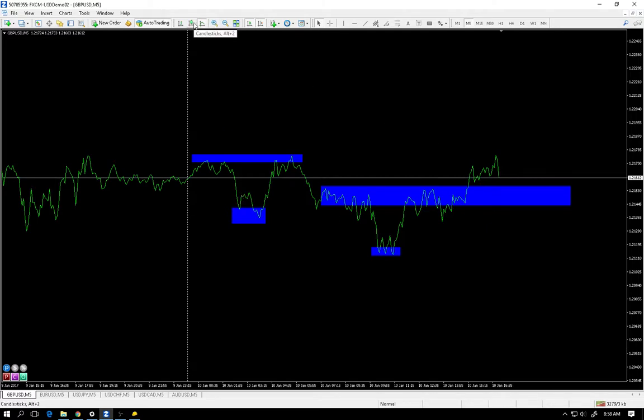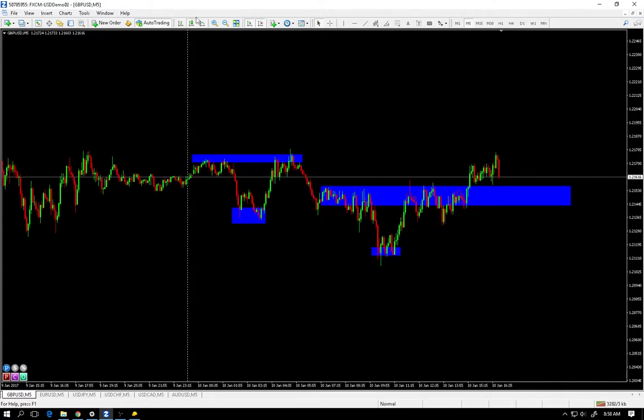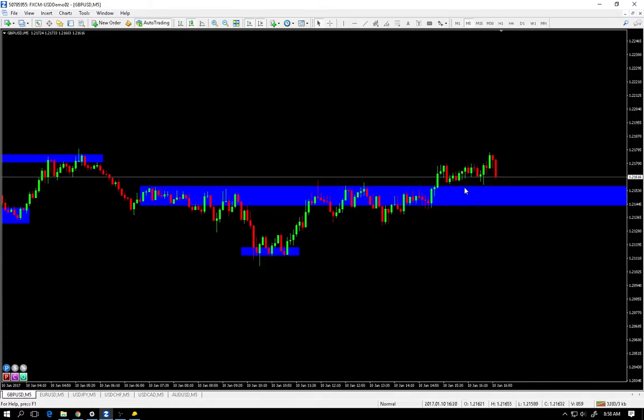Let's go back to, remember, we can do Alt 1, Alt 2 is candles, Alt 3 is line. So Alt 2 it, and let's zoom in and see what happened here. Here was our little range, candle closed above it. We could potentially then look for what? A buy upwards. If there was no confluence to the right, this could have been a potential buy. But this is GBP, and like I said, it looks like doggy shit to me when we're looking at binary. I'm not trading it on Forex either.